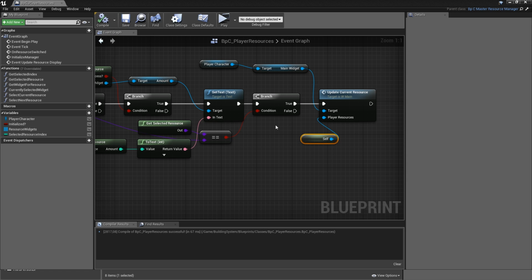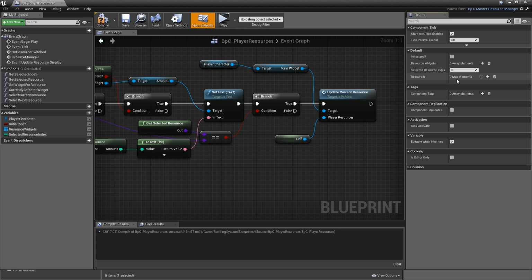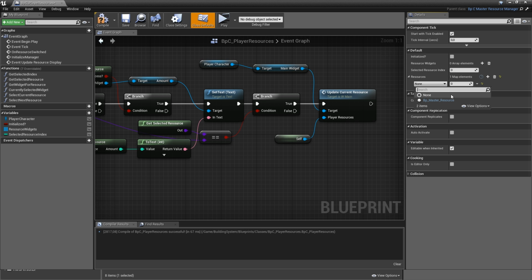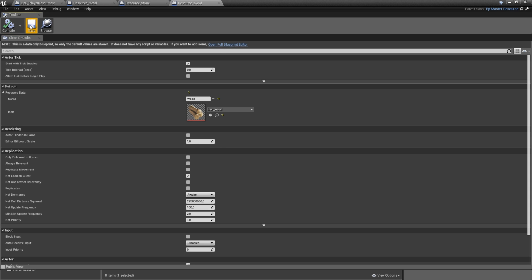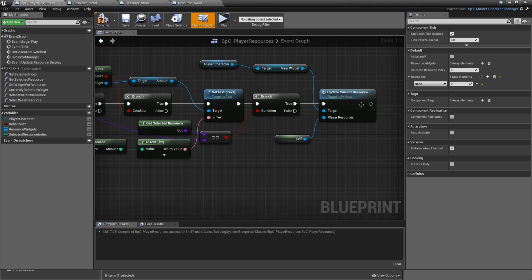The only thing left that could make your lives a little bit easier is to go to your class default and add the 3 default resources to it. So if we hit plus here, we should be able to select the class. There is an engine bug actually. Sometimes the child classes are not displayed. To fix that, you just open up the child classes and compile and save them once. And then we should be able to select them, right?